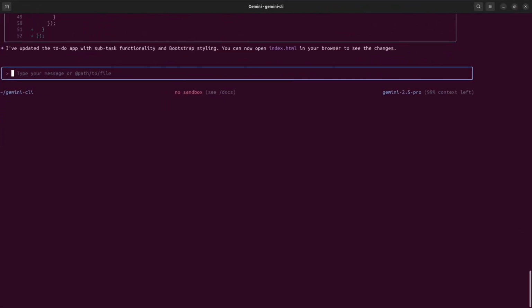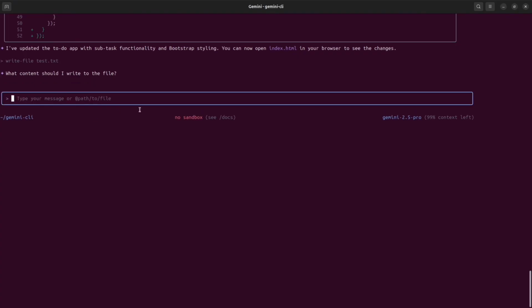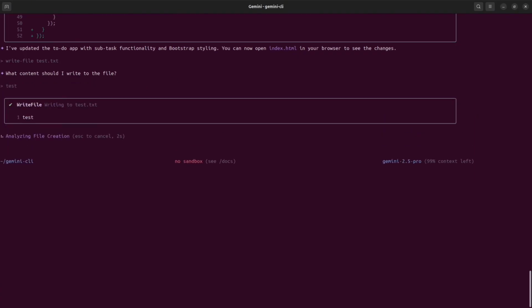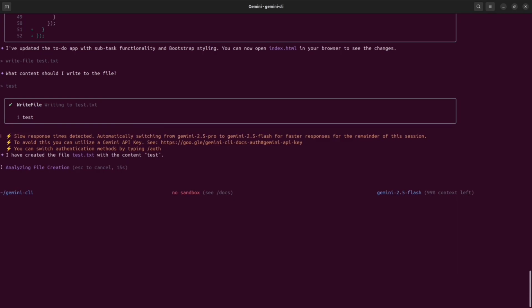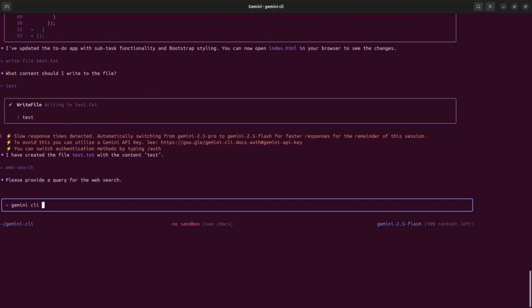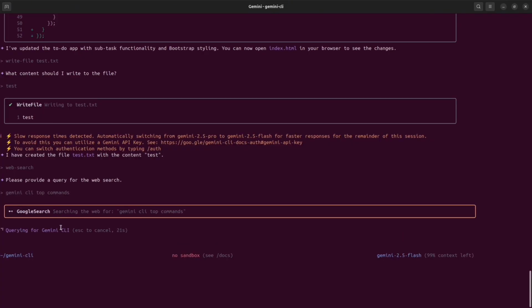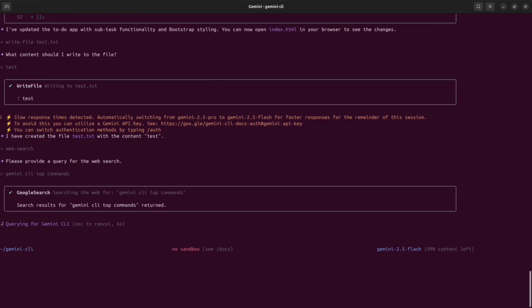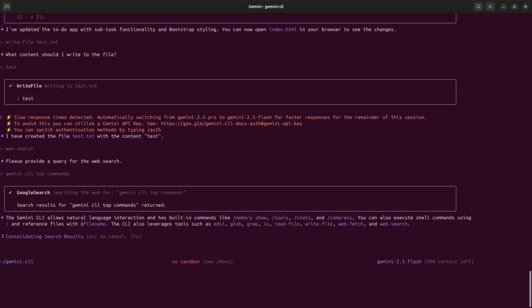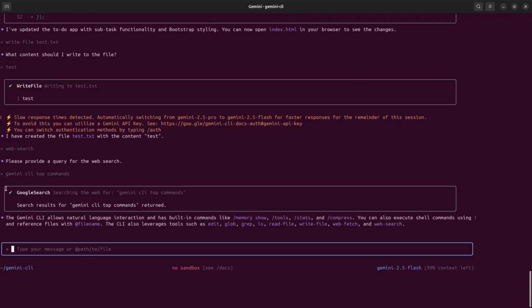As I mentioned earlier, Gemini CLI has built-in tools and web integrations. You can use commands like read file, write file, edit, ls, grep, glob, and other shell commands. Plus, you can also use web search, web fetch, and so on. Okay, let me show you how to use web search. Simply write web search, hit enter, and then write your prompt, and Gemini CLI will do the search for you. And it will show the result inside the terminal. Gemini did the search and showed me the result.